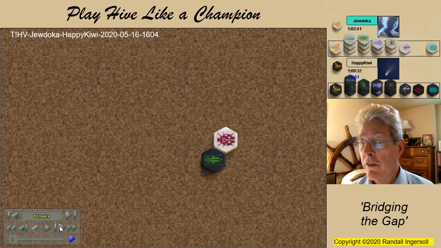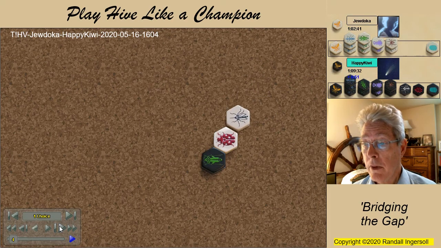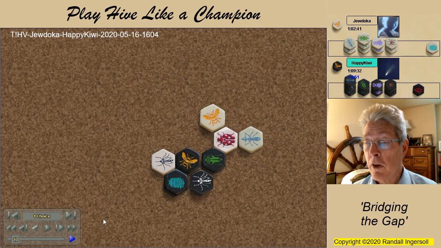Happy Kiwi is one of the few players that starts with a grasshopper rather than a ladybug. Both players bring out their mosquitoes and their queens, with Happy Kiwi choosing a C opening. And here let's pause for a minute. I never have liked it when my opponent plays the mosquito this quickly against my queen and pillbug. It gives them the option of warping away either the queen or the pillbug.